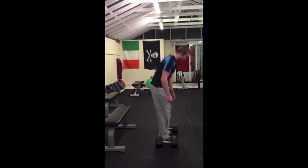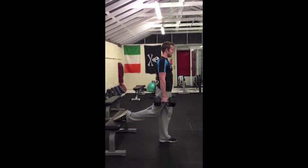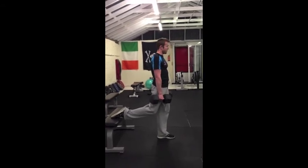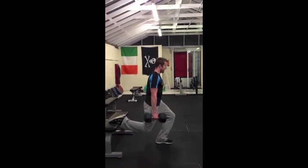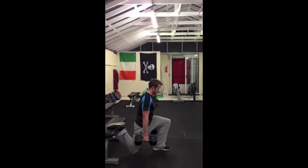So I'm going to start with dumbbells. I'm going to send one foot back, about shoulder distance apart, just lace it on the bench. Torso has got to be upright. If I'm leaning forward here at all, I'll be running onto my toes, and I'm going to put a lot of pressure on my knee. So torso is upright, we get good control on the way down, heel stays planted, and just drive back through the heel. Good torso, straight down and backwards.